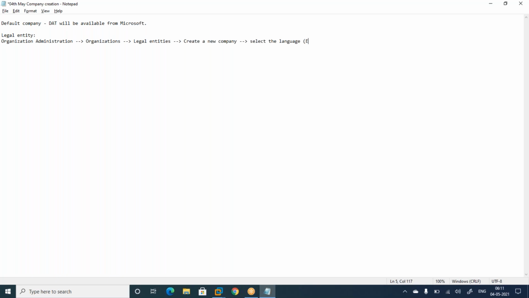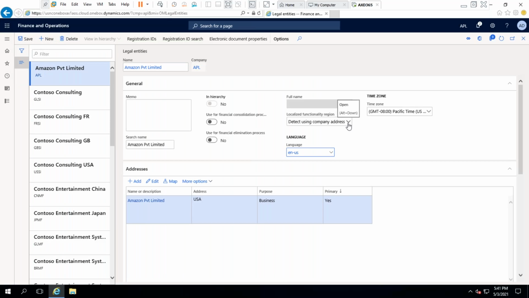If it is a demo system, first select ENUS. If you really want to play with the system, you can try others later, but initially create with ENUS only. Language you need to map. Once it is mapped, that's it.